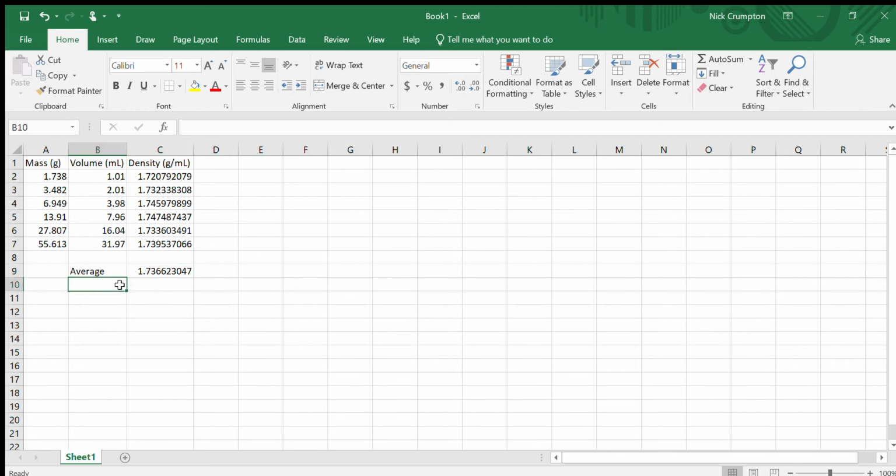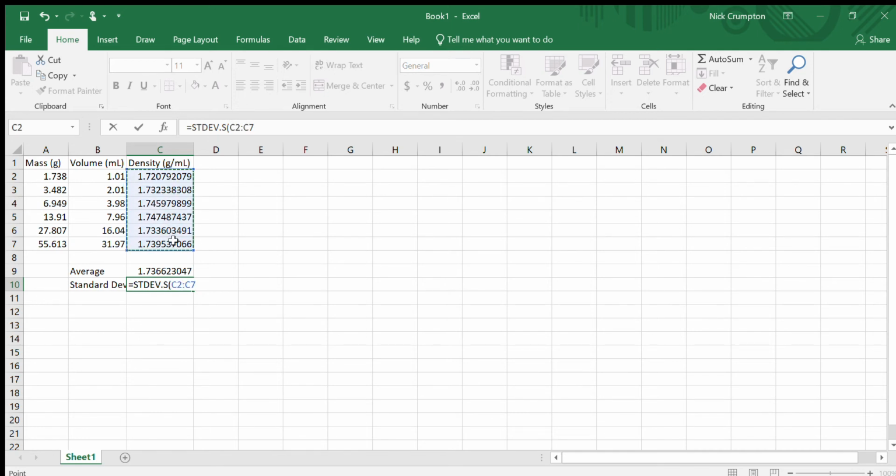And again, you might also at some point want to calculate standard deviations of data sets. So standard deviation is a representation of the spread of the data or how precise a data set is. So I can start spelling standard deviation. So for example, here's a sample standard deviation, right? So I could come in here, click and drag, and calculate the sample standard deviation for this data set, right?